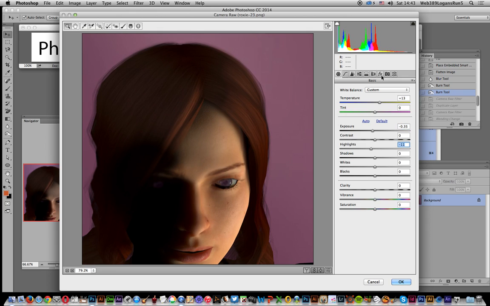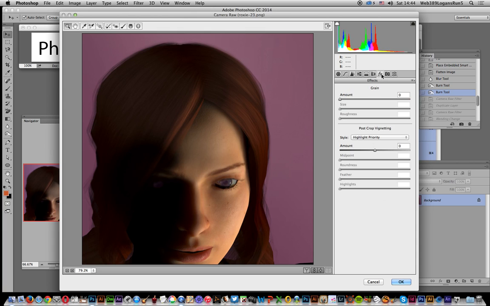But the key thing here for adding grain, not that bit, is the effects. Just go over there and you'll see the grain option. Obviously by default there's no grain, so you can just see the grain there. Now there's a size option which is very, very subtle in its effect. I must admit I can't see much difference. There is a subtle difference, but it's very subtle.